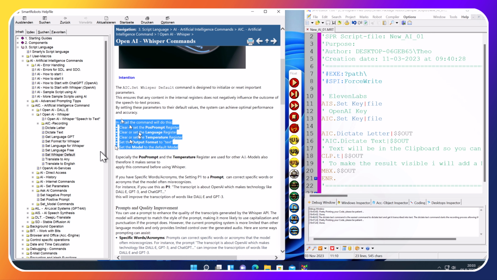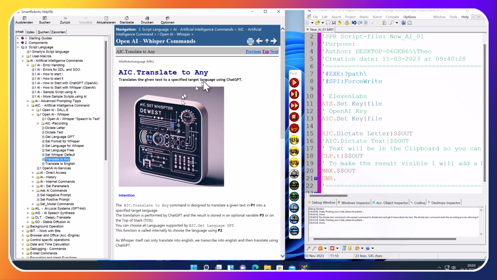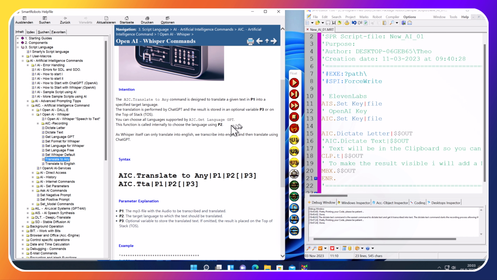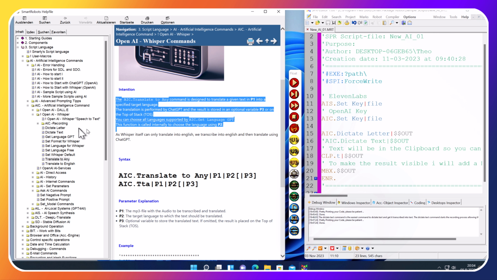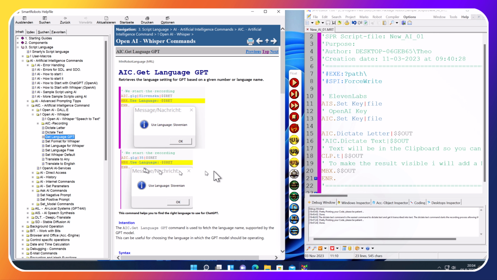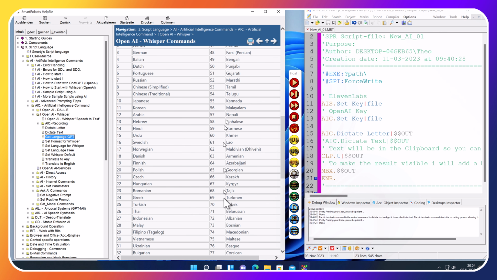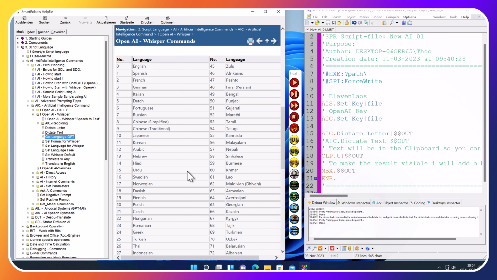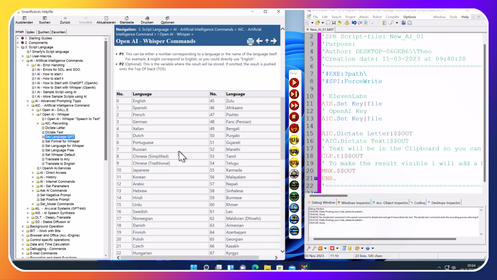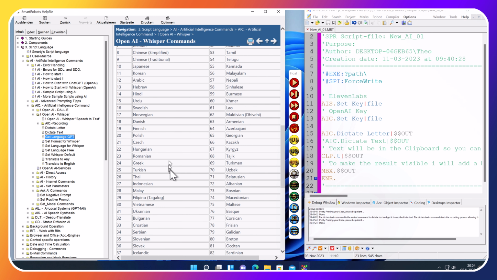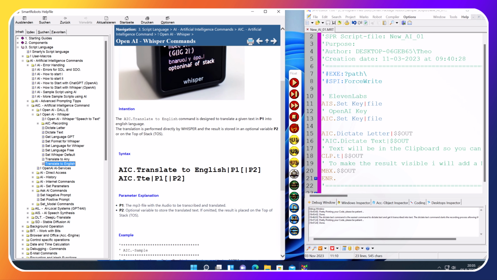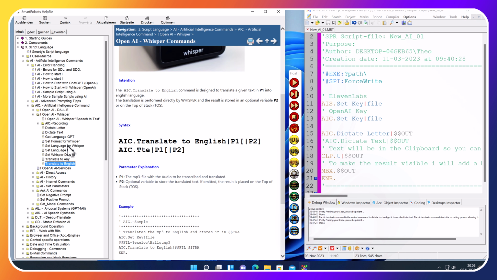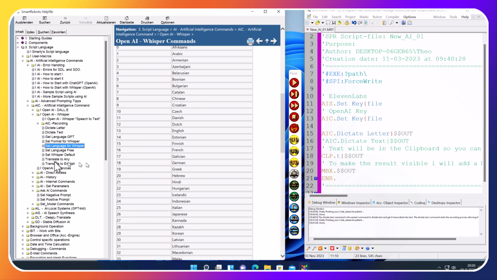Then you have translate to any, and this is already a combination command, so it will take whatever you give Whisper and let ChatGPT translate it to any of these languages that you get with this command. So you can get a language here that ChatGPT knows, and then you can talk something and ChatGPT will immediately translate it to this language. And then you can output it, for example, using ElevenLabs speech synthesis. Whisper has many options, including a built-in translate to English command for any language you speak. It won't call ChatGPT and will transcribe your words in English.